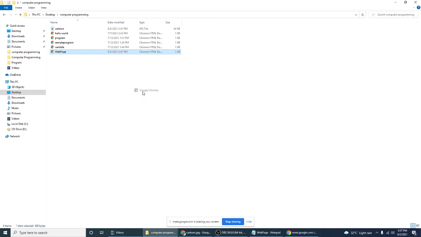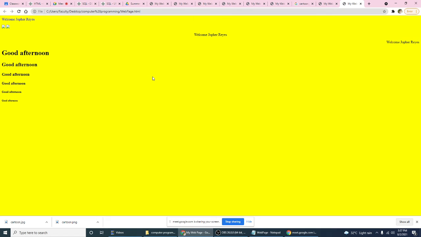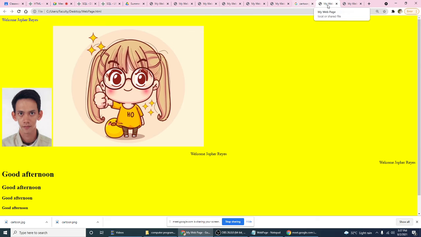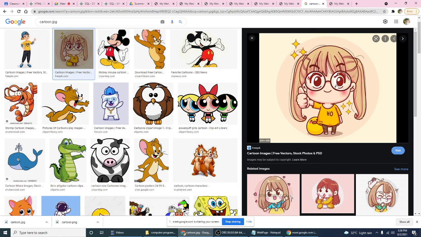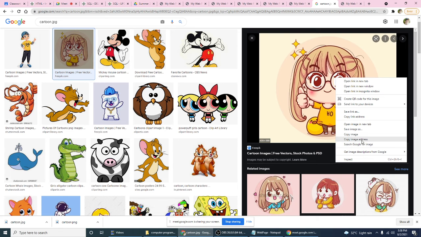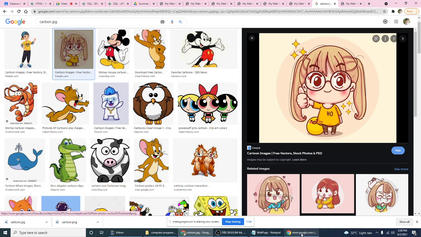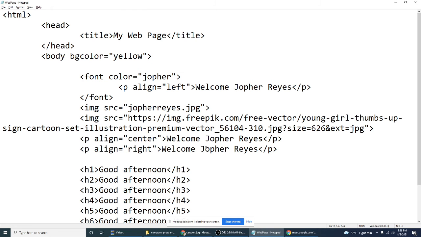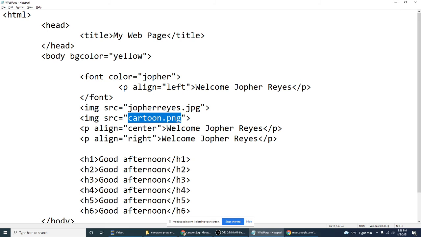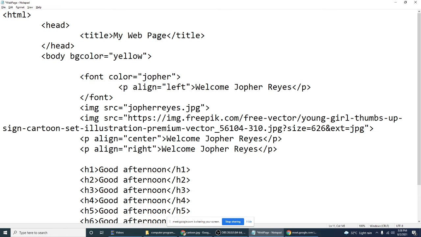Open with Google Chrome. Where's my picture? Supposedly this will be the output. Wait. Copy image address. Then notepad. Save.